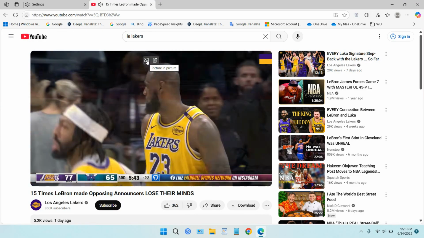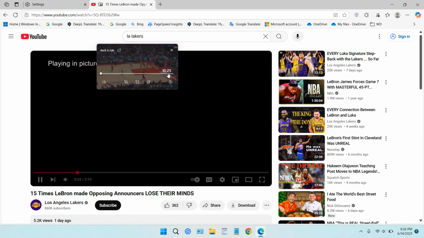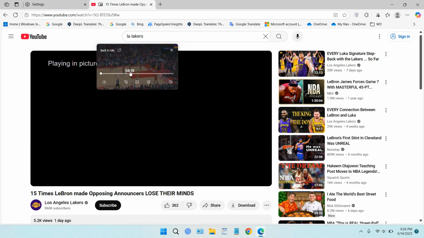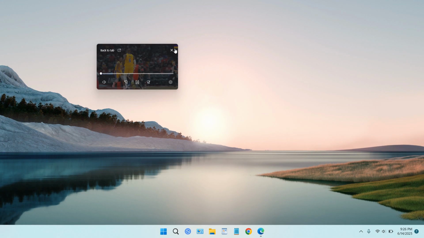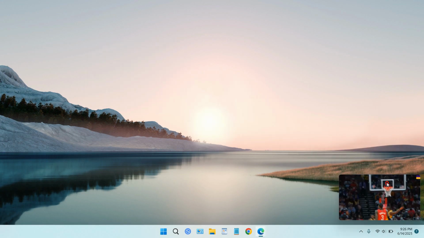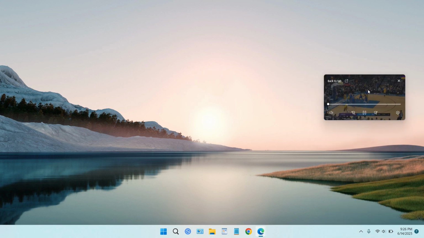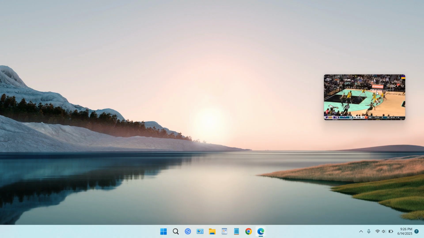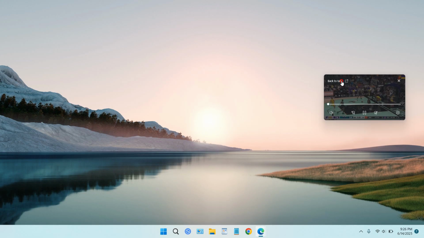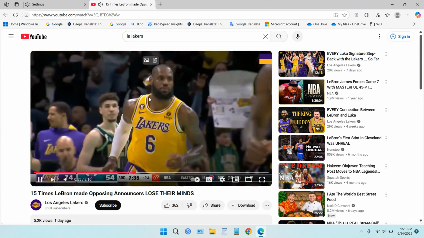You can just click this Picture in Picture feature to make the video floating, and by default the floating will be in the bottom right corner. So this is very useful when you minimize the browser. Like YouTube Premium, if you are ever using it on Android or iOS, as you can see, you can go back to the tab when you want to go back to the default.